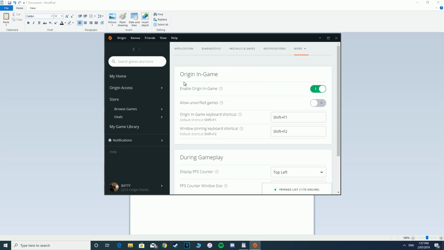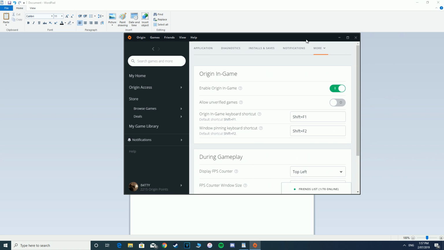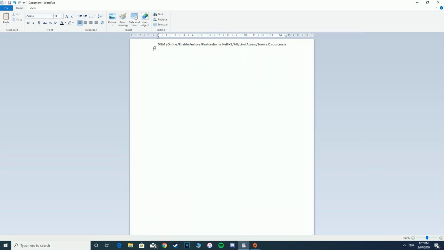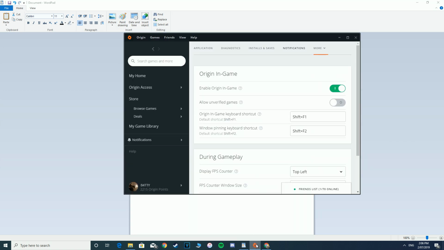If it fixes it for you, so like it stops your mouse lag, then what you want to do is use this. This should get rid of all your delay in your mouse. You want to copy it, or I'll leave it in the description down below. A DISM developer told me that this code here, once run in command prompt, fixes up a netcode problem that it has with Origin in game.